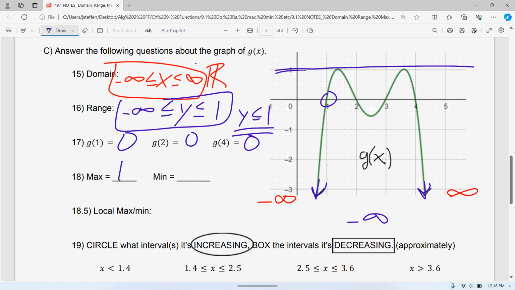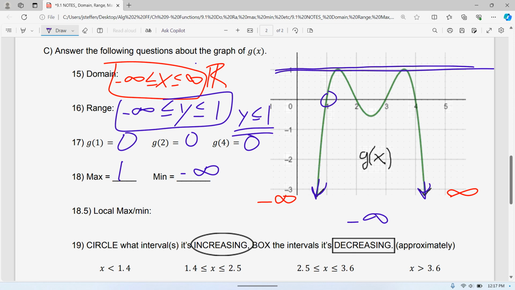1, that's as high as it goes. Your minimum is negative infinity. Now, I'll have to check, but I don't think I asked you for the minimum if it goes to negative infinity. Don't hold me to that. I'm not sure. I'd have to check. But that's what I would put. If I asked for the minimum, I would say it's negative infinity.